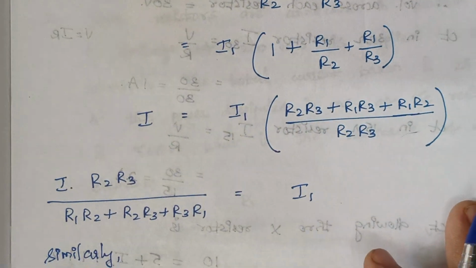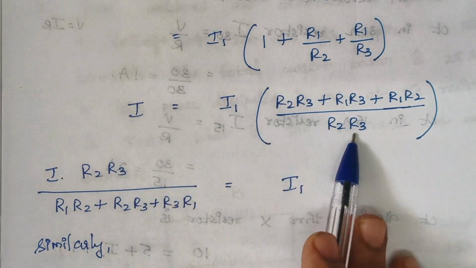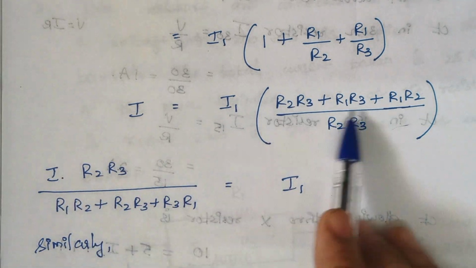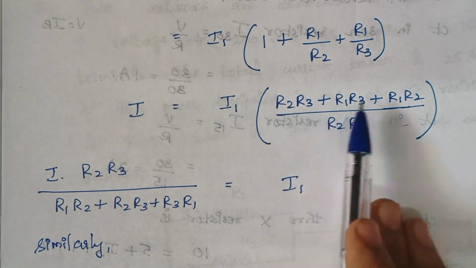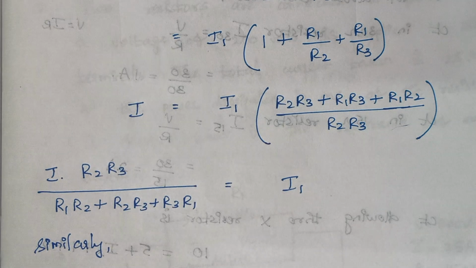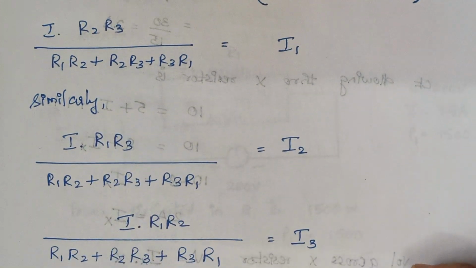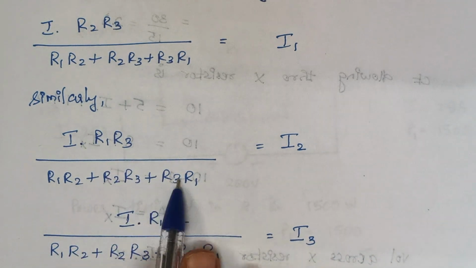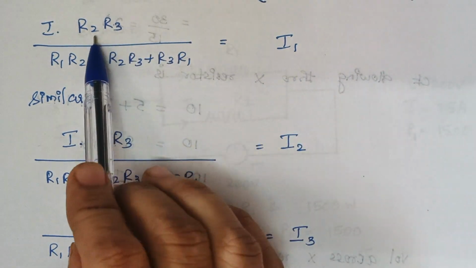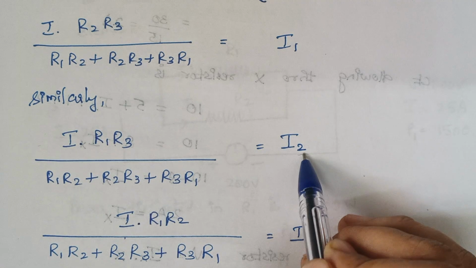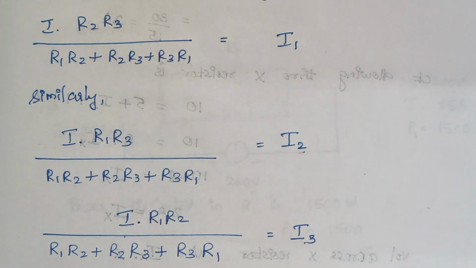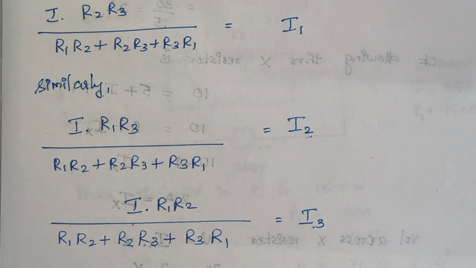So here you will have the term as I into R2 R3 divided by this denominator part, that is R1 R2. Here I have just rearranged. You see R1 R2, R2 R3 and R3 R1. Right, it will be easy to remember if you write like this. Similarly, write down the expressions for I2 and I3. Anyways, the denominator part remains the same, and again here I remains the same. If you need I1, here the resistors are R2 and R3. If you need I2, then the resistor values will be R1, R3. And if you need I3, then the resistors are R1 and R2. Okay, you can easily keep it in mind.